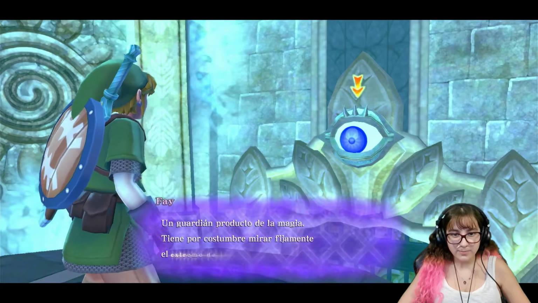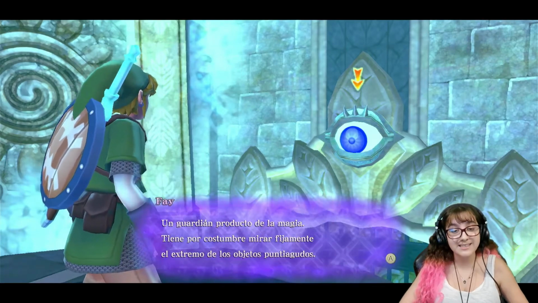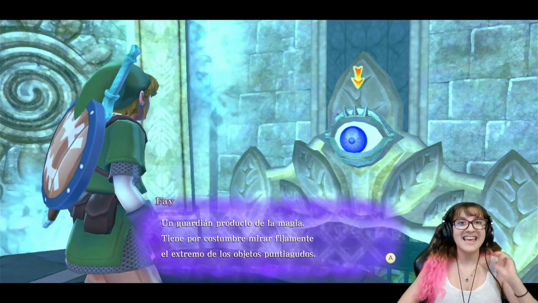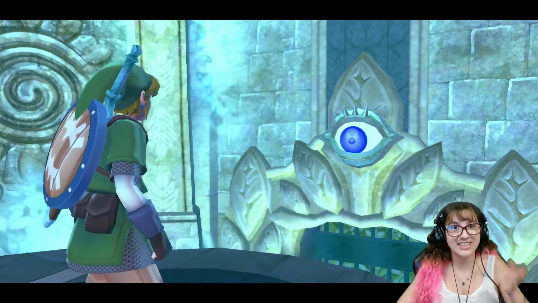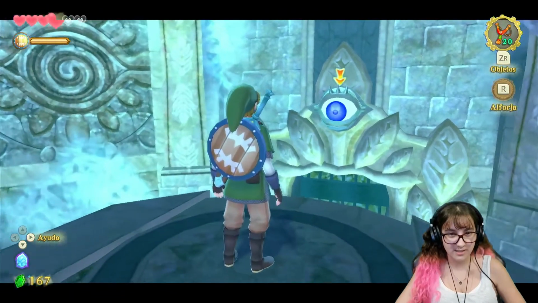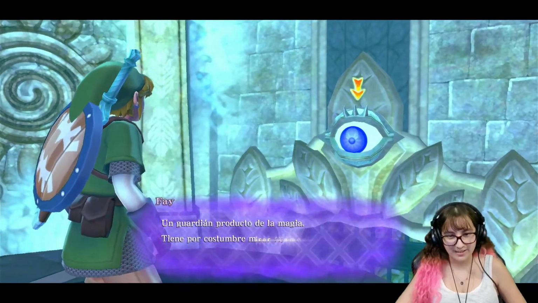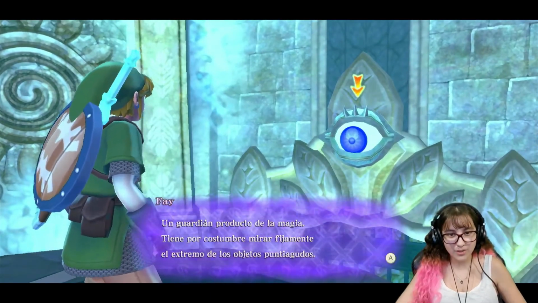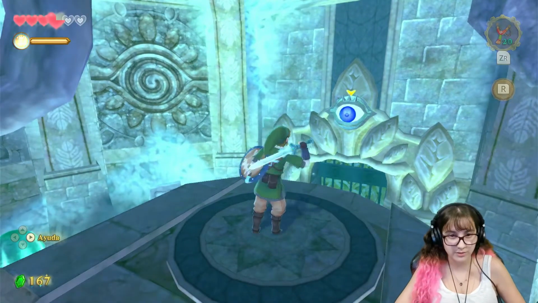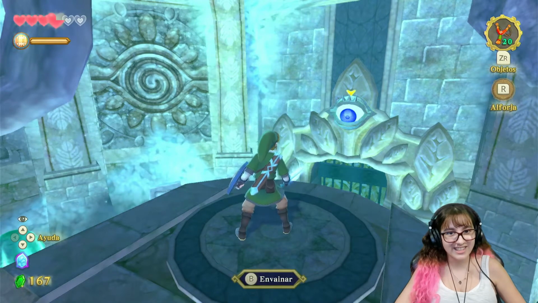A guardian that's a product of magic has to look. Oh, it tends to look precisely at the extreme of sharp objects. That's why when I pulled out my sword, it did that. So it looks at sharp objects. No, still, product of magic. Well, that part I kind of understood. So let's block. See how it's looking at it?